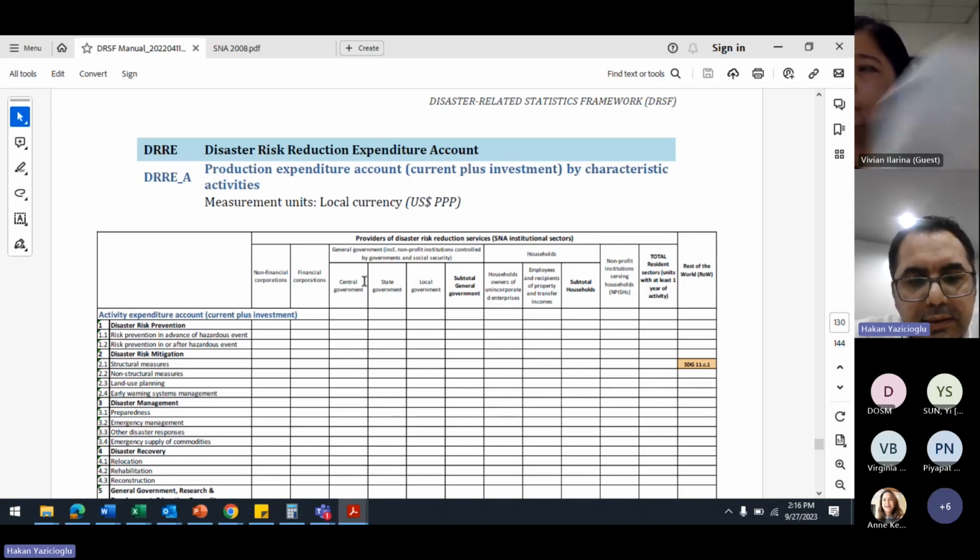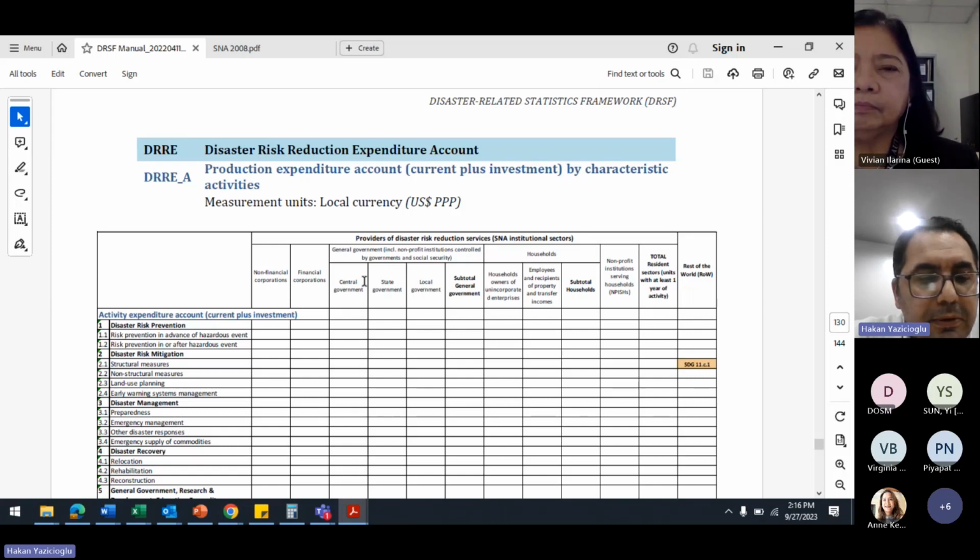And another approach can be to develop a series of functional accounts to track all types of transfers and expenditures in the economy with a specific disaster risk reduction purpose. Actually, in this method, we look at the primary purpose of the expenditure, if it is spent on DRR purpose. And this kind of approach is also applied in other kinds of statistical production like environmental accounts. And this is generally called satellite accounts. It can also be health accounts, tourism accounts, education accounts, environmental accounts.